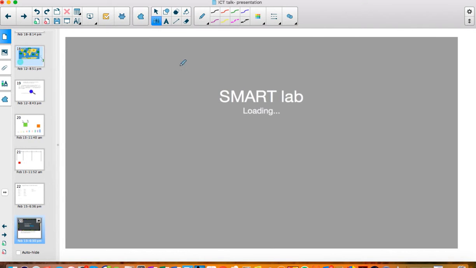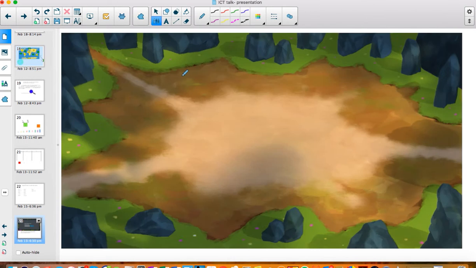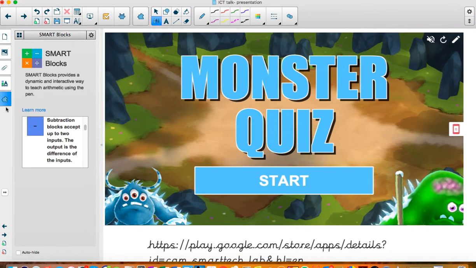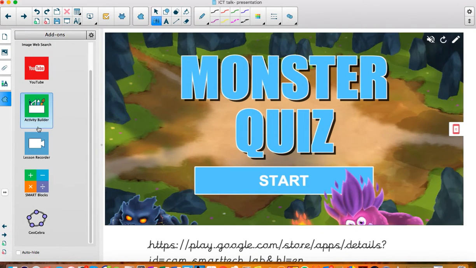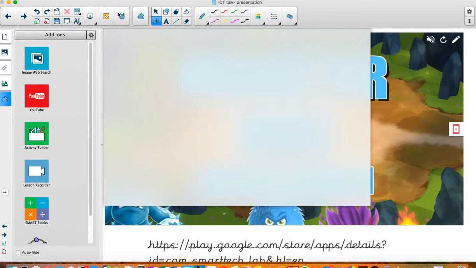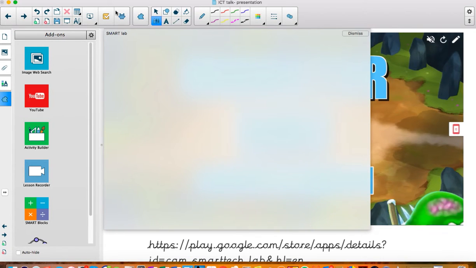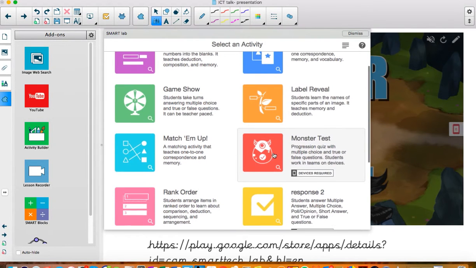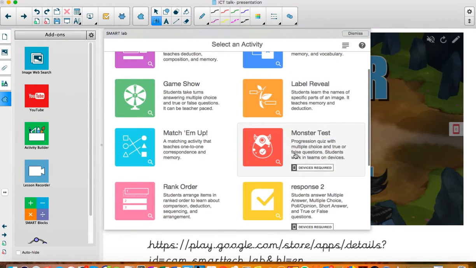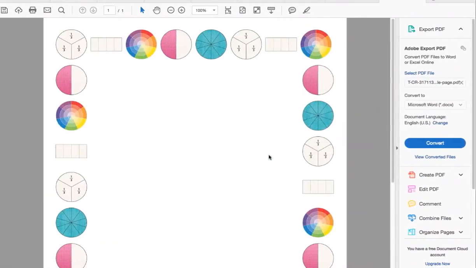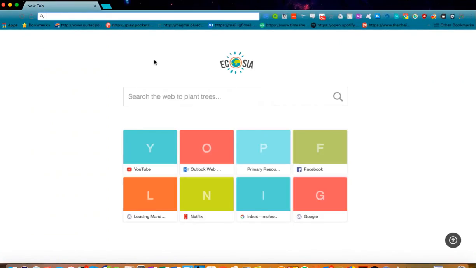The Smart Notebook activity one is again for, I think, year 5 and beyond, maybe later. And what you'll need for this is, you go to the Smart Lab option, and it'll give you all these different options. These are like little pre-programmed things. And this one is Monster Quiz, which uses devices. So if you have iPads or other tablets, you install this program, so I'll show you it quickly.